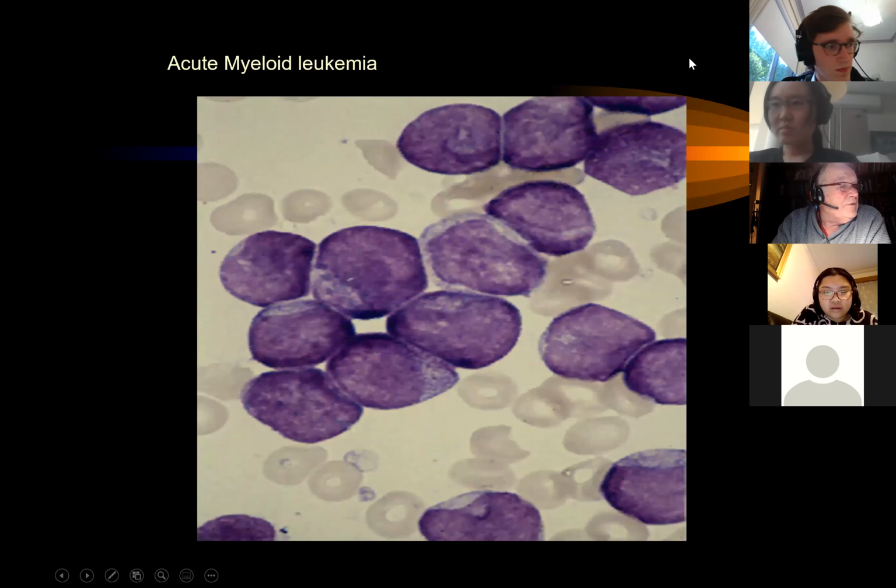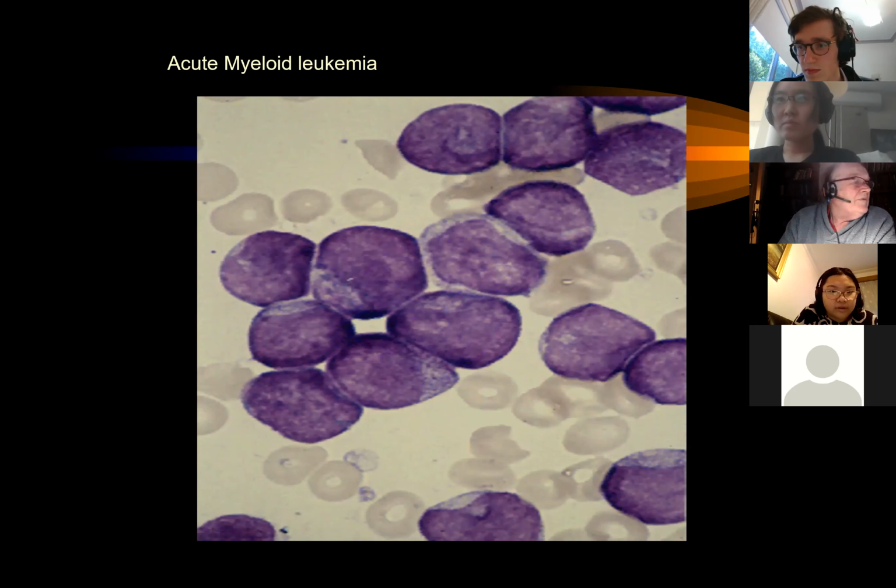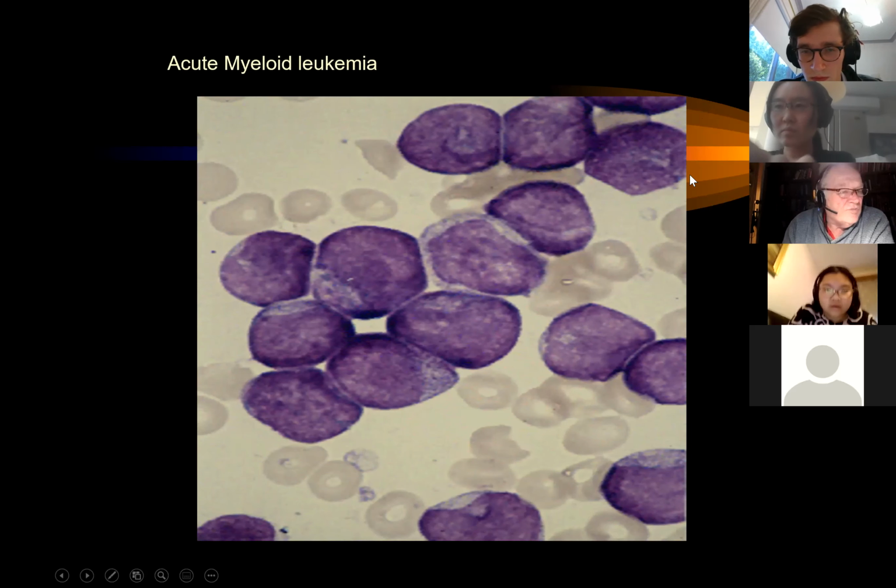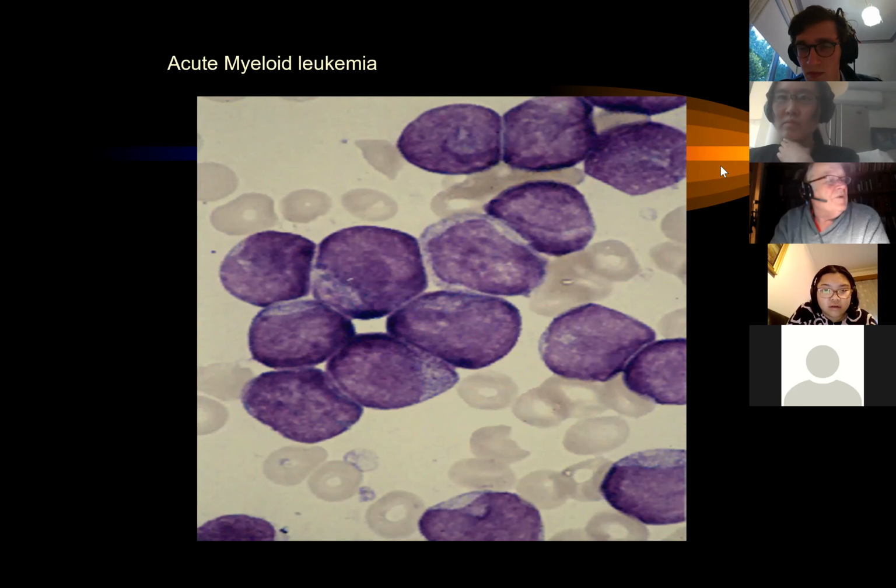This is acute myeloid leukemia. There's some granularity of the cytoplasm, the nuclear cytoplasmic ratio, and there's a thing called Auer rods, which are little short red stick-shaped things that you sometimes see in the cytoplasm, and if they're present, you can be confident that it's acute myeloid leukemia. Cells are probably bigger than in acute lymphatic leukemia. Next slide.